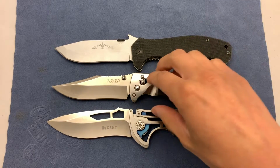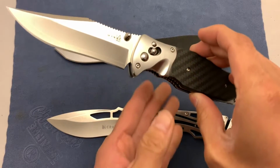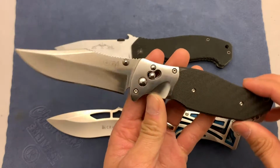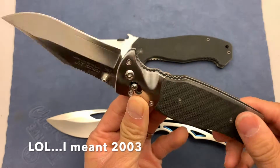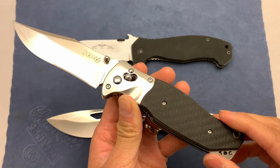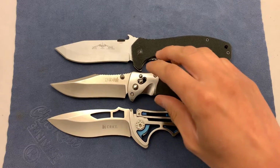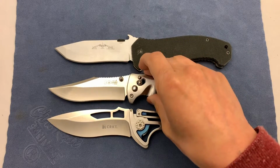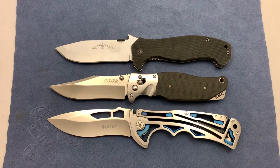But yeah, definitely an interesting offering from SOG back in the past. I don't remember if I mentioned it, but this was released, I think, around 2013. I may be wrong on that, it may even be earlier than that. I'm not too sure. But it is a classic knife from SOG. I don't think they offer it anymore, at least not this model. But I thought it was a very interesting look back in time compared to the knives that are coming out these days.